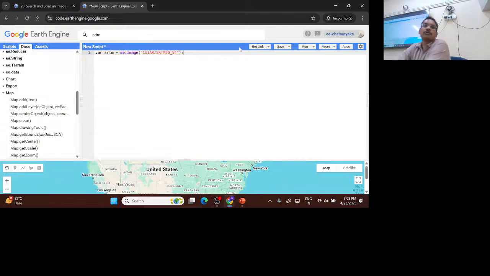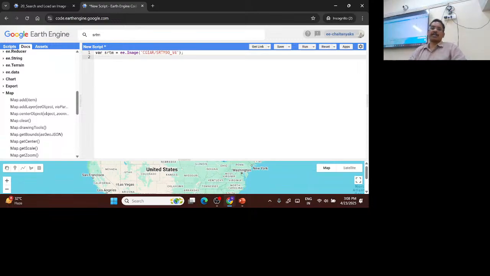So if I put map.add_layer, within the brackets I can simply pass SRTM and then press enter, run, then it will run. Now, again, I don't want to write my code. Please pay attention. Simple, very basic thing, but it will be very useful. I can copy it.